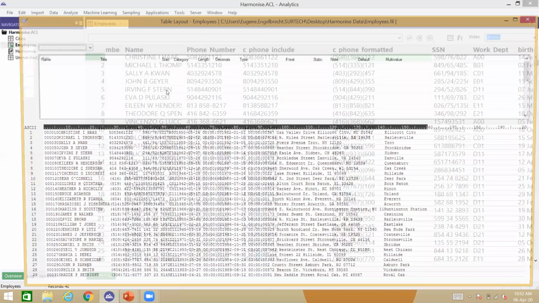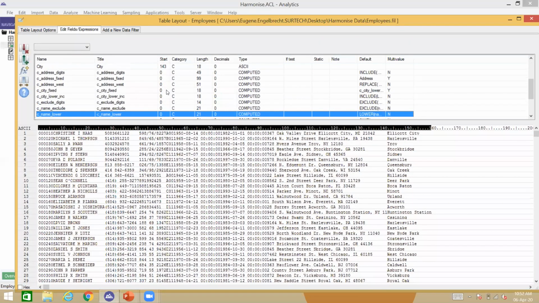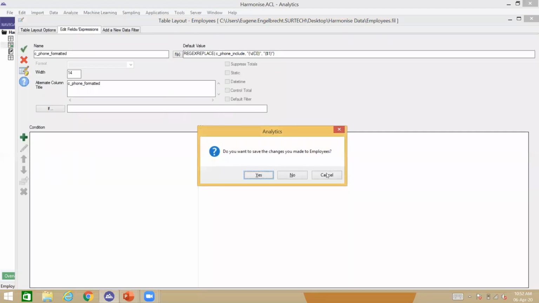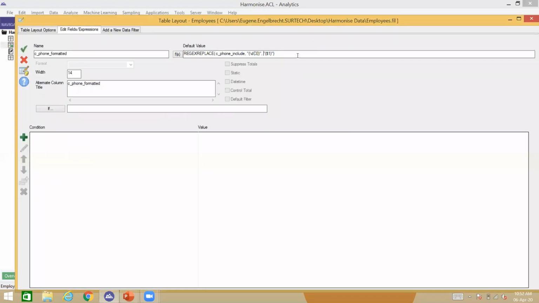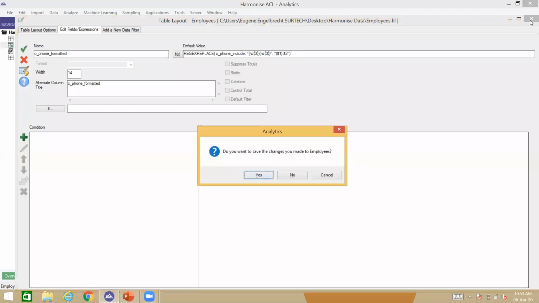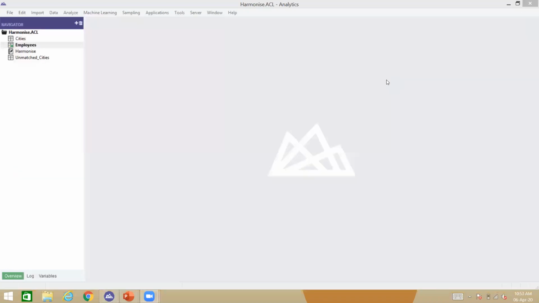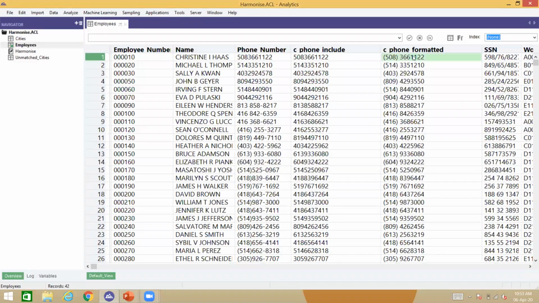Let me go back to my table layout and try to fix this. So my formatted field, I need to say, okay, ACL, you are going to see another combination. Again, 3 digits. But I don't want you just to put brackets around it. What I want is for you, ACL, to put brackets around the first combination of 3 digits, then put a space, and then type whatever the second combination was, combination 2. Let's see what this looks like. So there, I don't have any more brackets to the right of my dialing code. I've got a space after that, and then I've got those 3 digits. But I actually would like to have a hyphen after that combination.